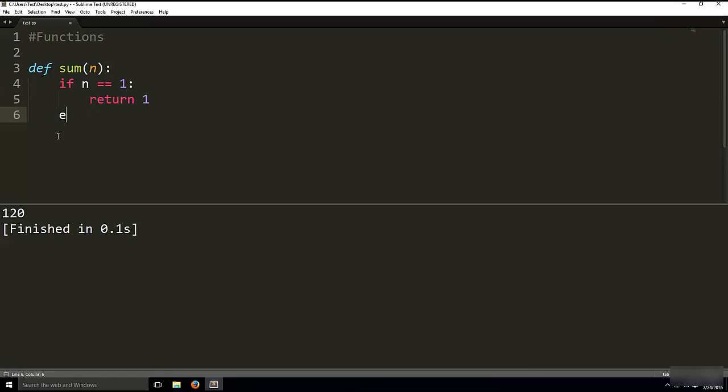Else, like before in the factorial problem, return n plus sum n minus 1. So for example, if it was 5, we do 5 plus 4 plus 3 plus 2 plus 1. And this is basically regular recursion.